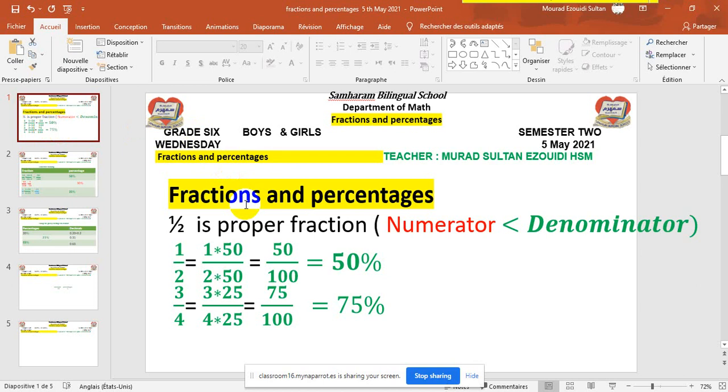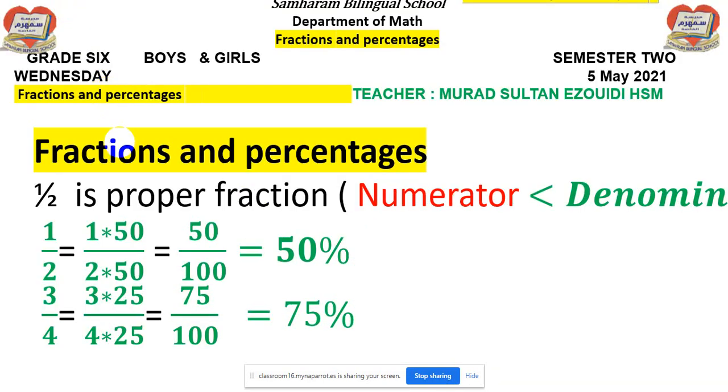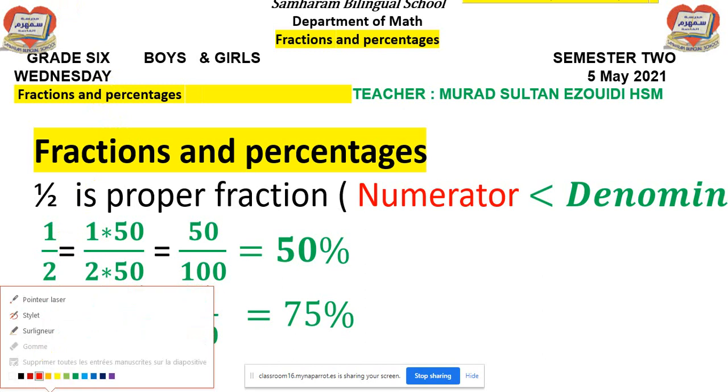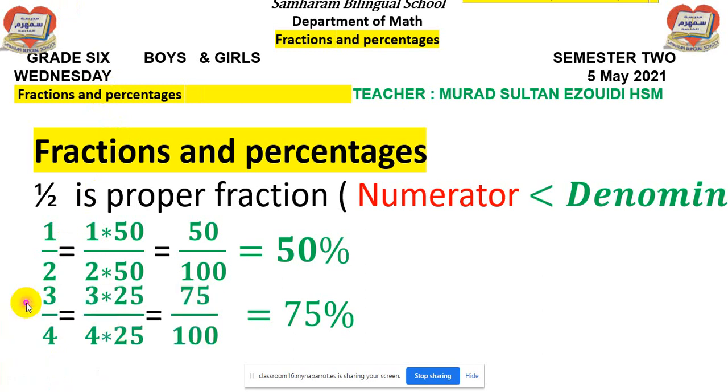Okay, I will start, and at the same time you will try to write, my daughters, okay? Because I will present this as a diploma. So here I will explain this. The title is fractions and percentages. Write fractions and percentages in your notebook. This is what you will write exactly in your notebook. Title: fractions and percentages. Clear?